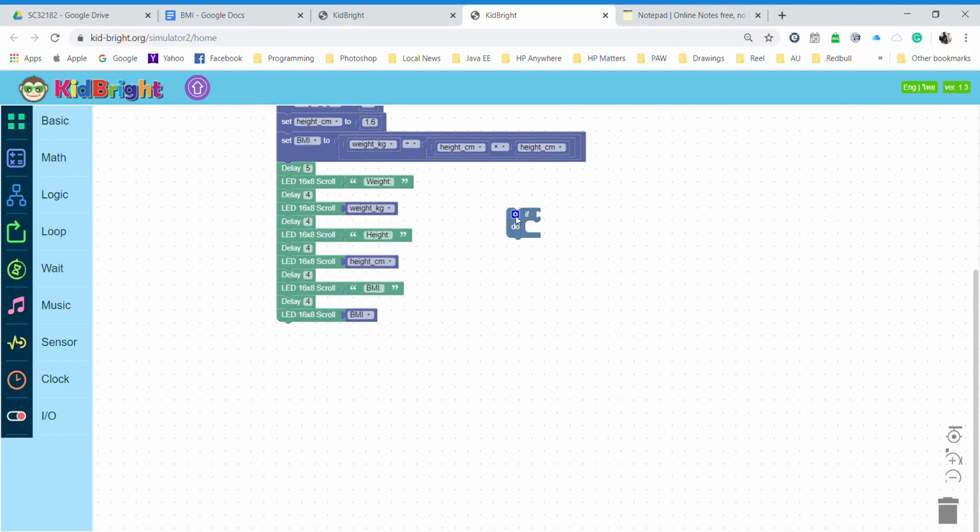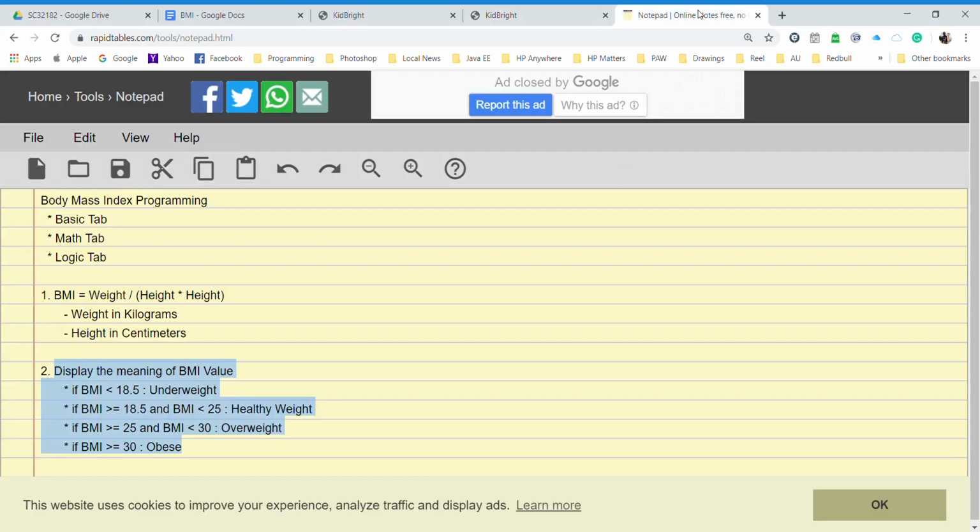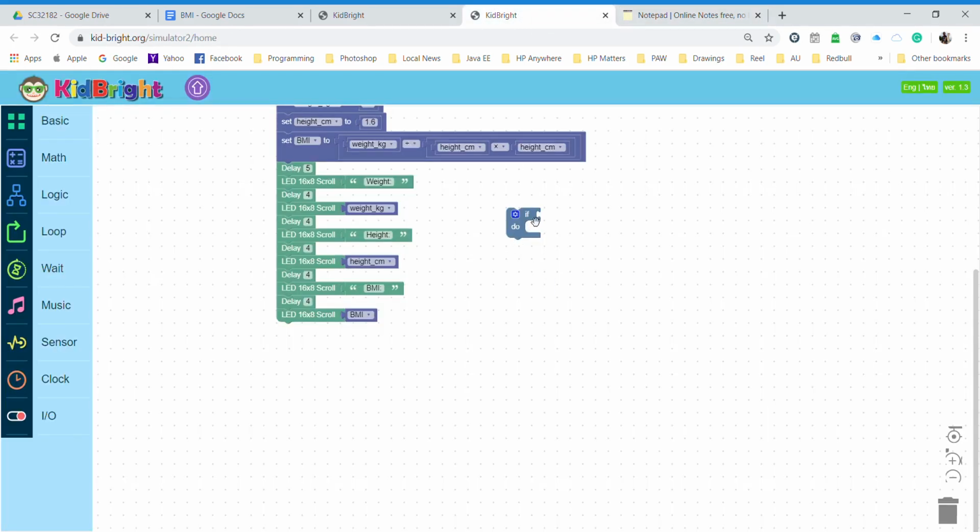Now let's see how many conditions we have. We have 1, 2, 3, and 4. On our Kidbright, here we only have 1 condition. So what we can do, click this small icon, click this else if and drag it below the if statement. So 1, 2 conditions.